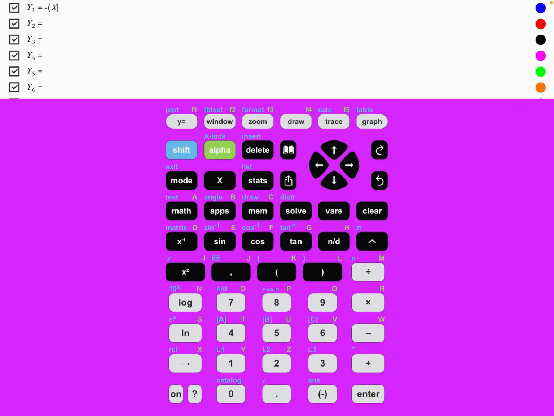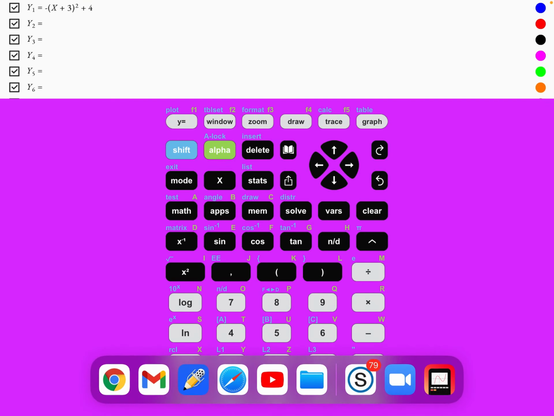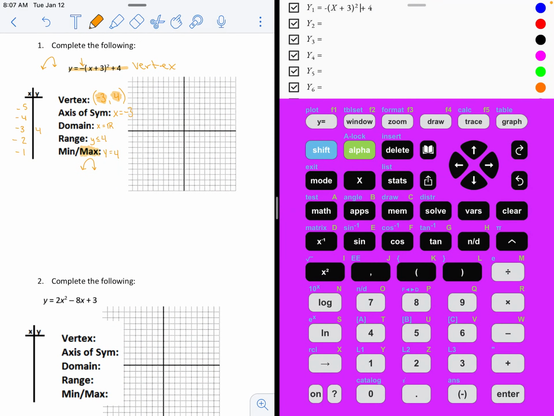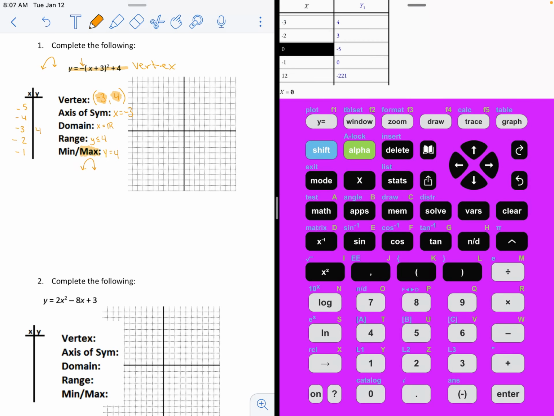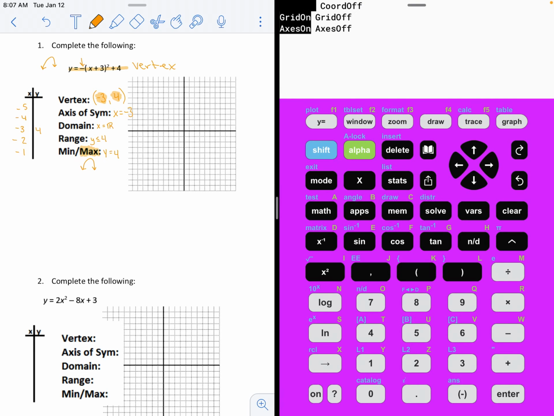So I'm going to go to y equals. It was x plus 3. I believe it was a plus 4. Forgot to square it. So I have negative x plus 3, squared, and then plus 4. I think I can dual screen here. I'm just going to verify to make sure I plugged it in right. I did. And I'm going to go to my table. Again, you can plug this in by hand. There's nothing wrong with that. If your calculator does not allow you to type over top of it, please make sure you hit Shift and Zoom. I'm sorry, Shift and Window. And you want to make sure your independent is on Ask.